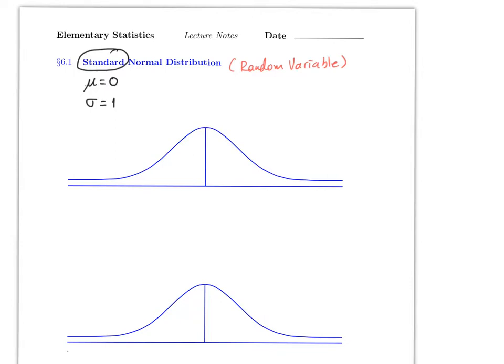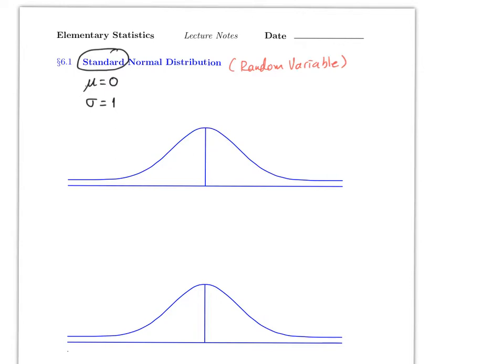A standard implies that the mean has to be 0 and that the standard deviation is 1. The distribution can be normal without being a standard, but if it is a standard, which is the one we'll be using all the time, the mean has to be 0 and the standard deviation has to be 1. There are two ways to figure out probabilities here. You can use the table or you can use a calculator, and I will show you both ways. But before we do that, let's see what this distribution really means.